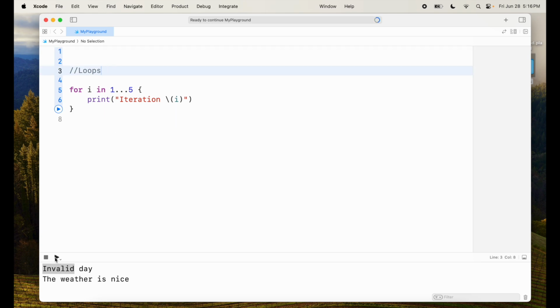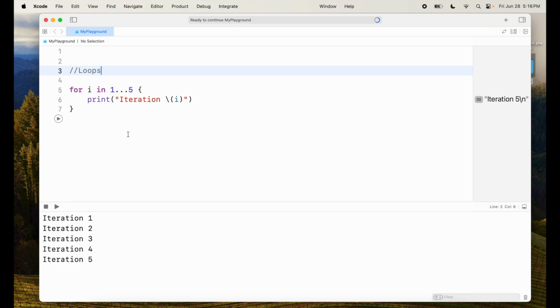Now in this case, this loop will run and it will print from 1 to 5: 1 2 3 4 5. As and when it goes through this loop, the value of i will be 1 first and it will print 1, then it's going to go again inside it, 2, 3, 4. So I'm saying go through each one of these items, 1 to 5, and then print the values out.